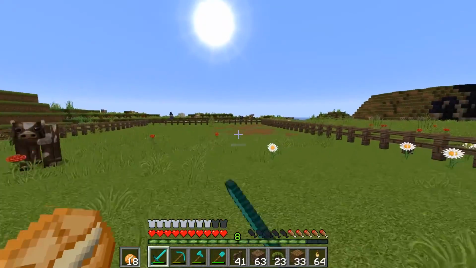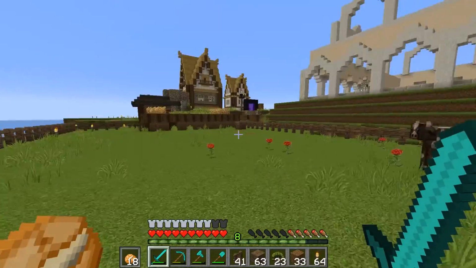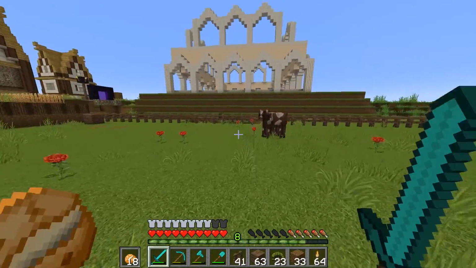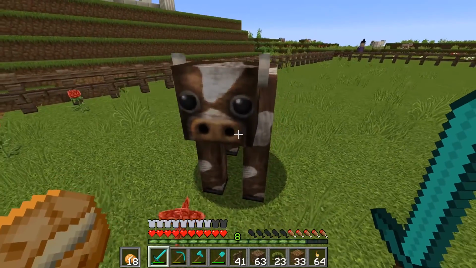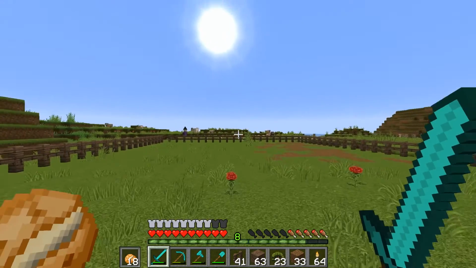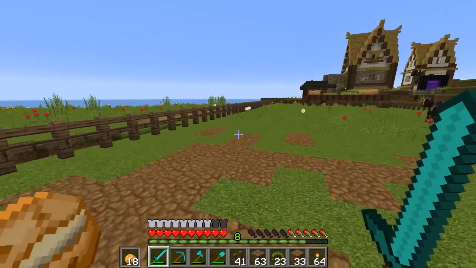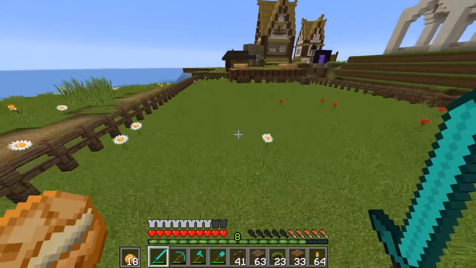Alright guys, and just like that, the entire place is all flattened out and blocked out. We know where everything's going, and it's time to get some animals in here. We've already trapped one little guy in here, but it's time to get the rest of the animals, all the sheep and the pigs and the cows, all of them in here, and then we're gonna move our crops in here as well.